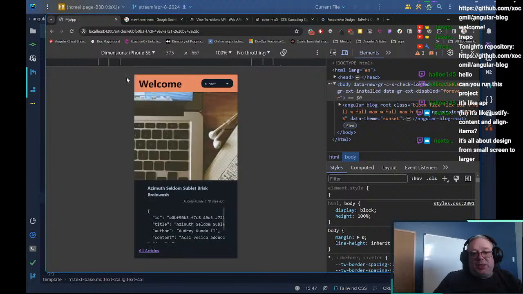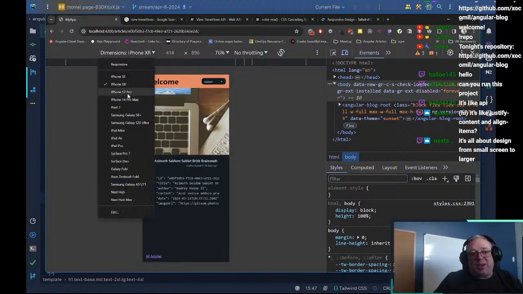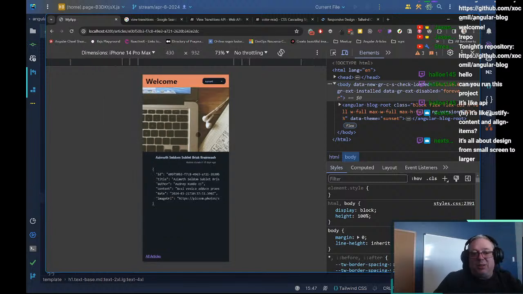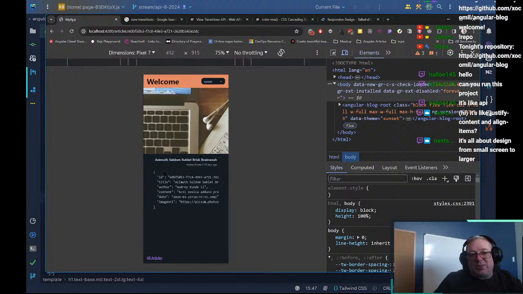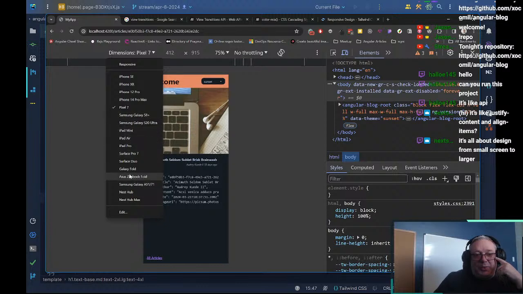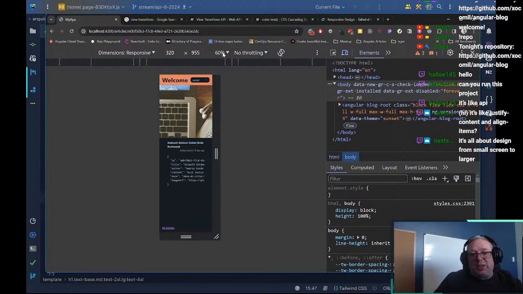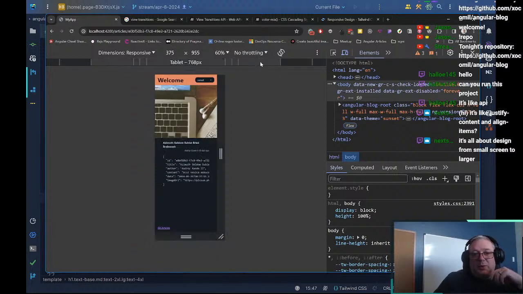Typically, I like to make sure that we look good on an iPhone SE or the various iPhone sizes, because iPhones are the most common phone for people to browse on. I also like to make sure that it's going to look good on a Pixel, because I use a Pixel 7. But in the long run, just making sure that things look good at these smaller sizes is going to help you quite a bit.